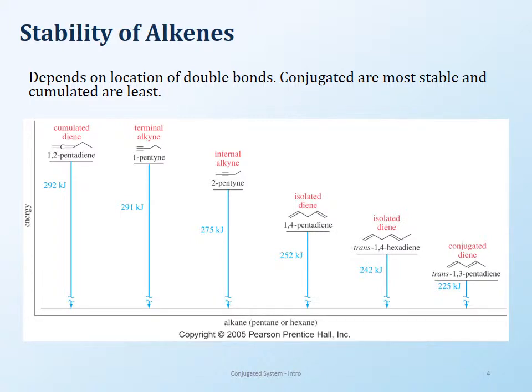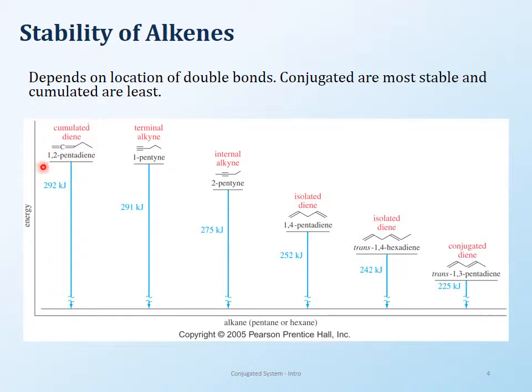Stability of alkenes, and this is again an important part. This goes to show why we actually have this chapter and why we have to talk about this. There are different kinds of alkenes, and of course alkynes are also unsaturated systems. So you will see alkynes also in this chart over here, and you can see that the conjugated systems over here are the most stable of all double bonds and triple bonds, any kind of unsaturation that we have. The cumulated ones are the highest energy, which means they're the least stable. They're very hard to make, and then they're very hard to store also.